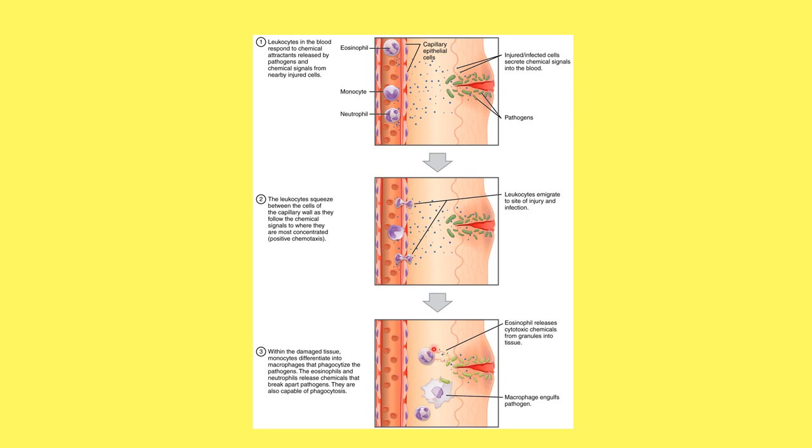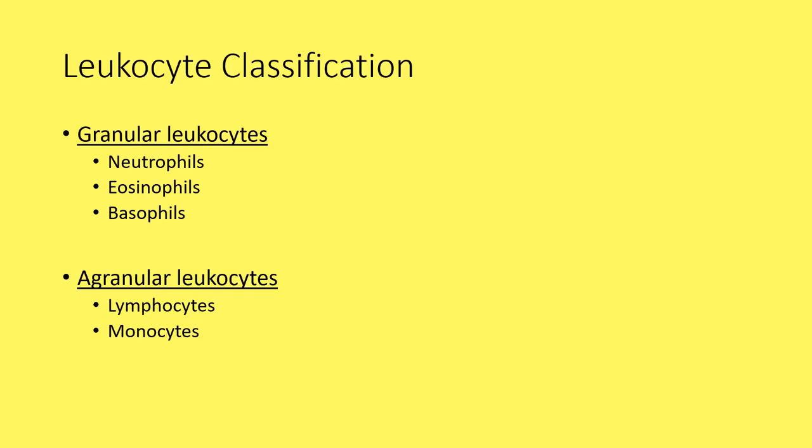So any debris that's like cellular debris, tissue debris that's here, they're going to clean it up. They are attracted here because you want the white blood cells there as soon as possible because you don't want any of these bacteria to get into the bloodstream because once they're there, they can go anywhere in the body. So they're going to try to restrict the invasion just to this site. Don't let it penetrate any deeper. So they are able to leave the bloodstream. Some of them naturally will do that, like I said, kind of on patrol. Some of them do it because they're attracted to those chemicals that are released from the damaged tissue.